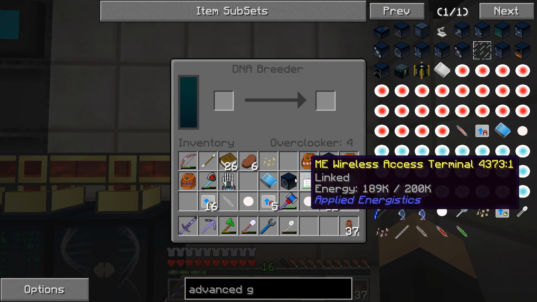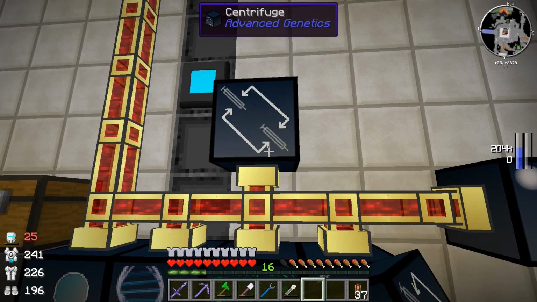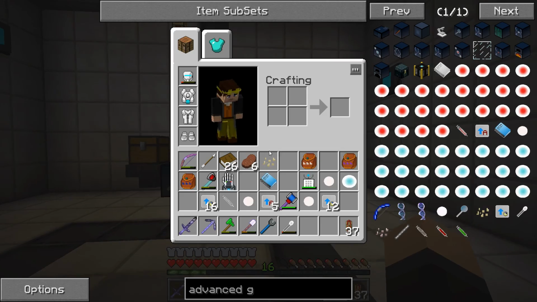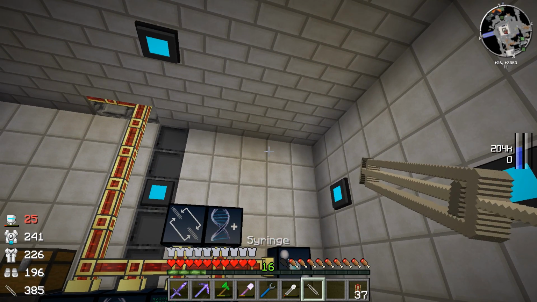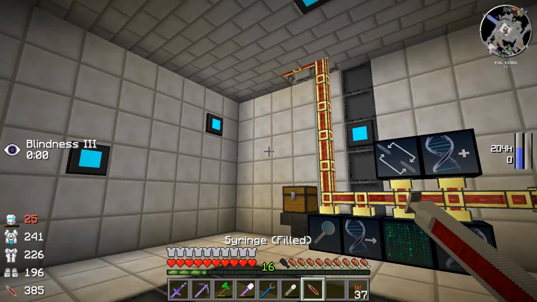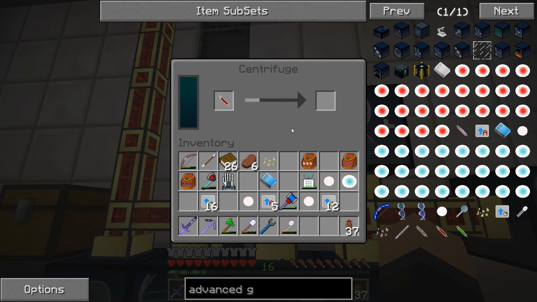The next step is to make a centrifuge and the DNA combiner. So I'm going to put those right here and right here. And what we need to do now is finally, we're going to remove some of our own blood carefully, using a syringe. And it is filled now. We go blind for a minute there. And we put this in here, centrifuge it out.